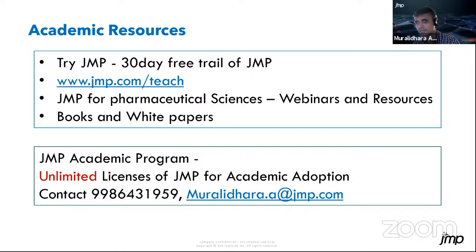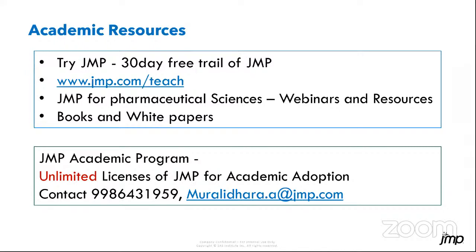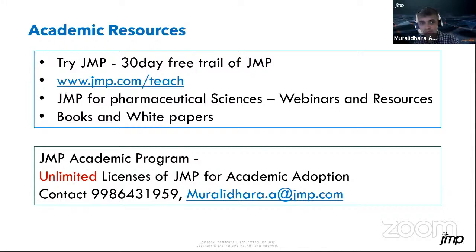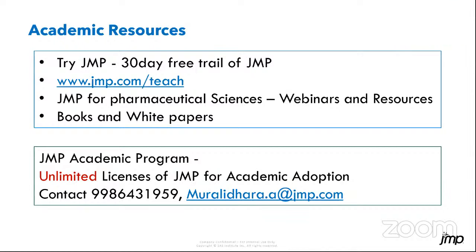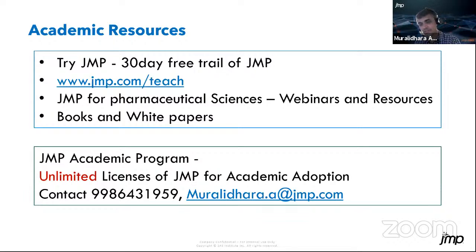Have you explored JUMP historically? No, sir. This is the first time we are exploring it. So what we can do is I can show you that, but first you have to download JUMP and then we can do that. It's easy. Discrete gradients, yeah. In a 3D response surface plot, that means you want to cut your axis, right? You have to customize your axis in a three-dimensional response surface plot. Yes, you can do that. Thank you, sir. Any other questions? JUMP is very robust when it comes to visualization also. You can do many things with JUMP, not at all a problem.